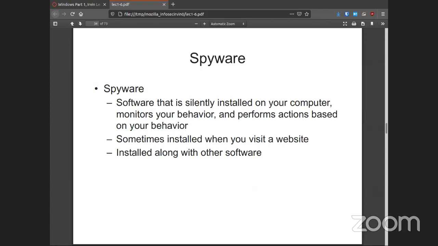A quick security note. We are at the point where malware is the only term we really use, because a lot of malware has a number of features or characteristics from other tools.